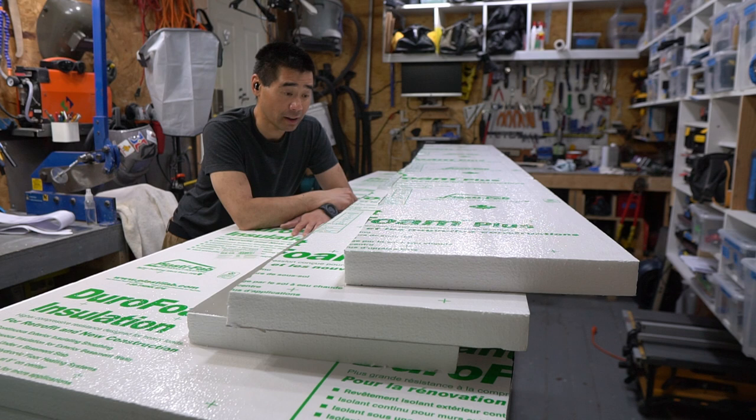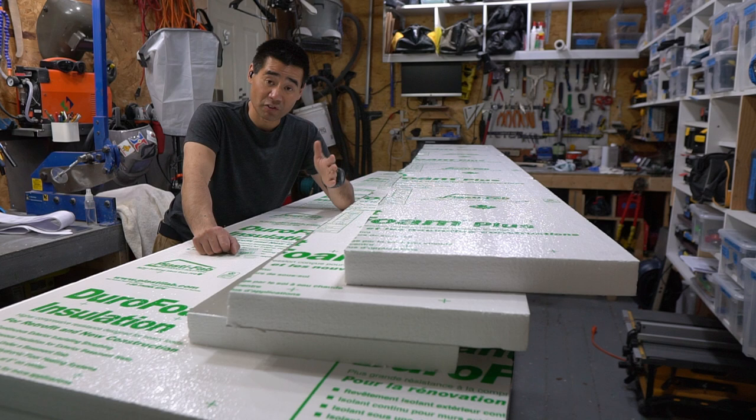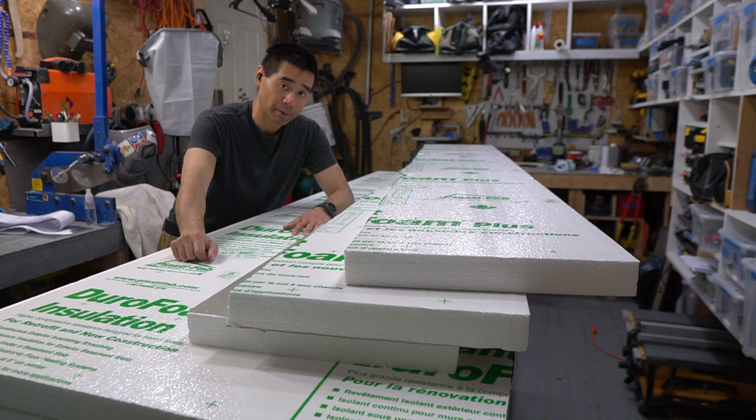Anyways, the volume is so high on a stand-up paddleboard that if you get something that's like 2 pounds or higher per cubic foot, this EPS foam makes the board really heavy, which I learned on another board that I made previously. So I might have to beef up the glassing schedule on this, make the deck just a little bit more resistant to, you know, heel dings and stuff, and that should be okay.